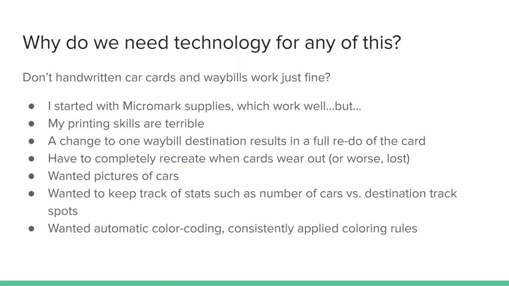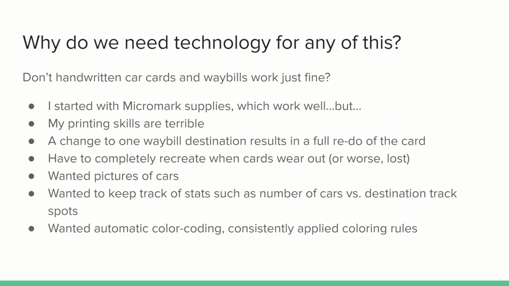But the biggest thing is that things do change, especially as you're developing your traffic patterns, as you're developing your roster of cars, as you're even developing your industries and changing some of the physical things on the layout. And if it's handwritten and you need to change anything, you have to redo the card. Likewise, if cars wear out or get lost, and yes, it has occasionally happened that cars have gone home with operators and may not show up again for many months. So that's another way for them to get lost.